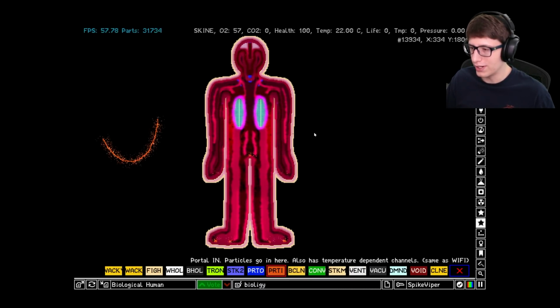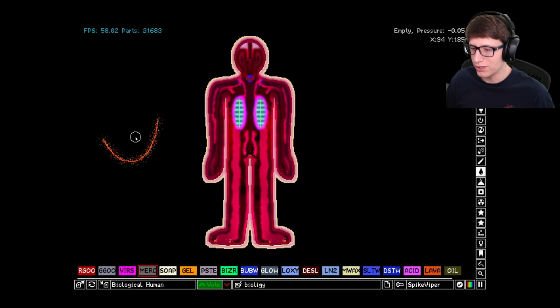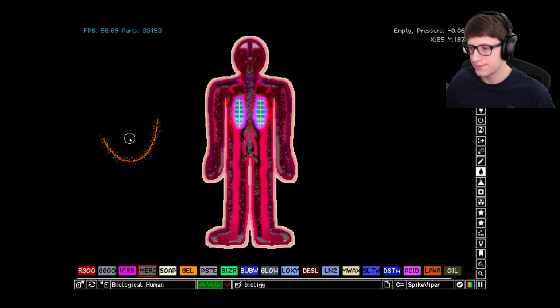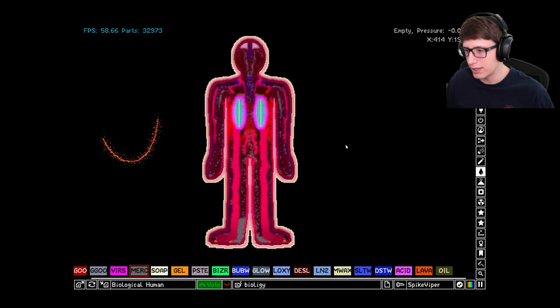It may be boring, it may do nothing, but always get a test. It also changes volume with temperature. I really do need to make it so that the body releases heat. Yeah, as you can see, it falls much more quickly than the blood. It's actually doing a little bit of mixing action. It's helping the blood mix a little bit.